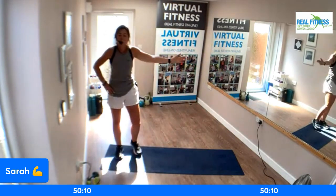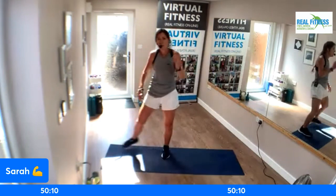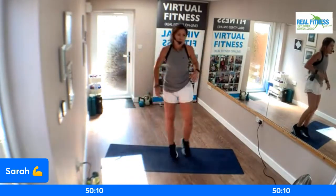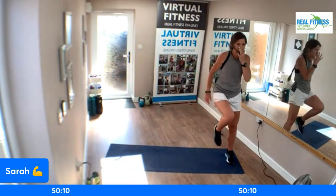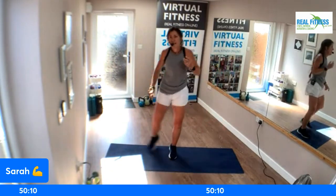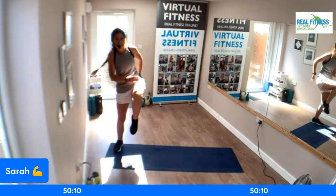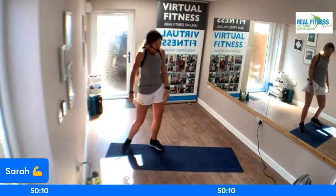So stand on the edge of your mat. Or doesn't need to be a mat. The floor. That's what I'm trying to say. So one, two, three, lift. One, two, three, lift. So a little bit of cardio. Lift. One, two, three, lift. Lift. So we've got cardio. Got a bit of resist body weight, bit of strength, bit of core. Good. So movement pause. Lift. Well done. Take a 10-second rest. Two and one. So just 10 seconds.